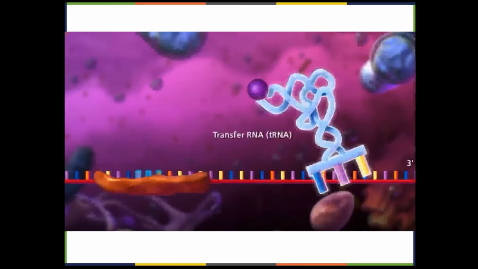Transfer RNA is kind of like a rechargeable building unit. So right here you can see that the transfer RNA has a little sphere at the top, and that is an amino acid. Well, once that transfer RNA gives up that amino acid, it can then go back into the environment and collect another amino acid and be used again later. So the transfer RNA is going to come into play over and over and over again, and each time it comes into play, it will have one of those small amino acids. It will attach it to another amino acid, and then it'll actually leave the ribosome with no amino acid and kind of get recharged somewhere else.